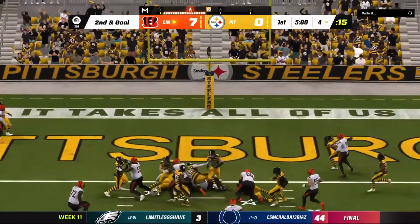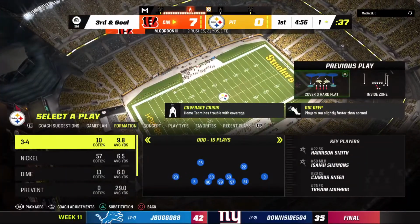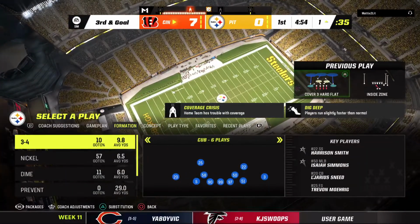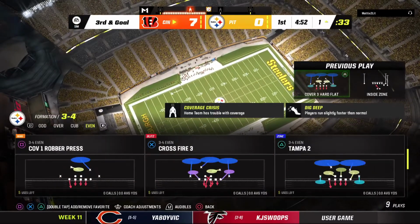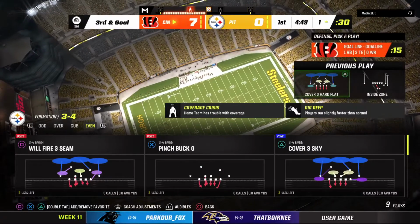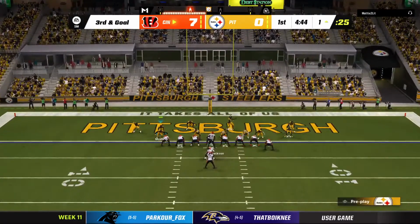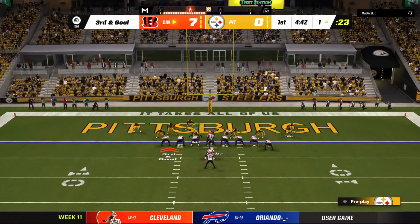Gordon. Give him right around 4 on the carry. We'll see if they want to keep pounding here on 3rd and goal. And Brad, they went to a nickel defense, and that's a surprise this close to the goal line, because ordinarily you use the back end of the end zone, the sidelines as extra defenders, and you want bigger people on the field to try and help against the run.